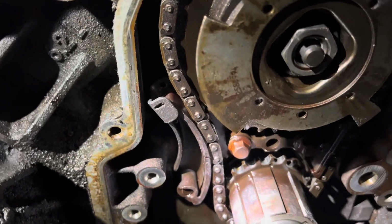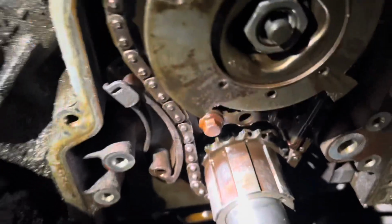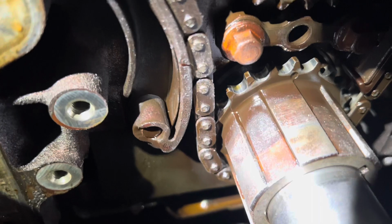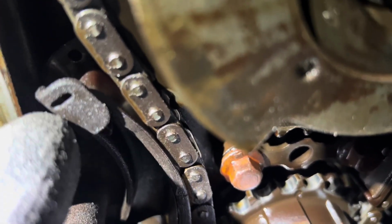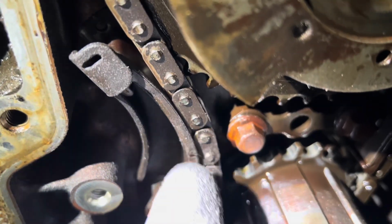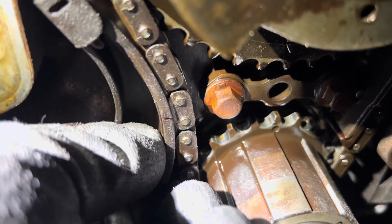Wow, I wanted to show this on the video. Before I get this apart, getting about to take this off, I just noticed this. You see the timing chain tensioner? All right, the pin's supposed to be going up here. Pin goes up here, okay? All right, so you look down the tensioner, look at this. Cracked.